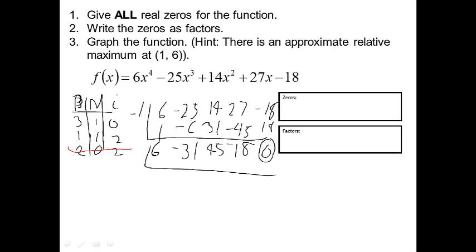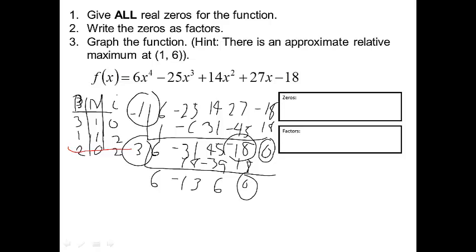So I'm going to try, how about, what numbers go into this 18 that I have right here? 18, how about 3? I'm going to try 3. So 6, 18, that gives me 3 and then 1. So this is negative 39, which will give me a 6. And this will give me a positive 18, and that's another one. Okay, so now I know 3 works and the negative 1 works.